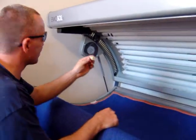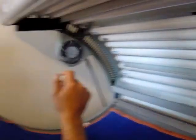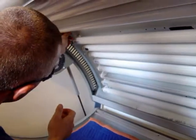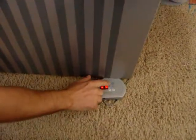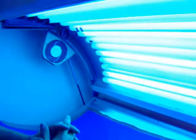Alright, got ourselves a new starter. Let's bring this down. Let's place the starter over here. Put the lamp back in. And let's try and turn it on again. See if that helped. And all the lamps are back on. So that's how you do that. You keep track of it, and you don't have to go back and forth, and you keep your head clear on the matter.